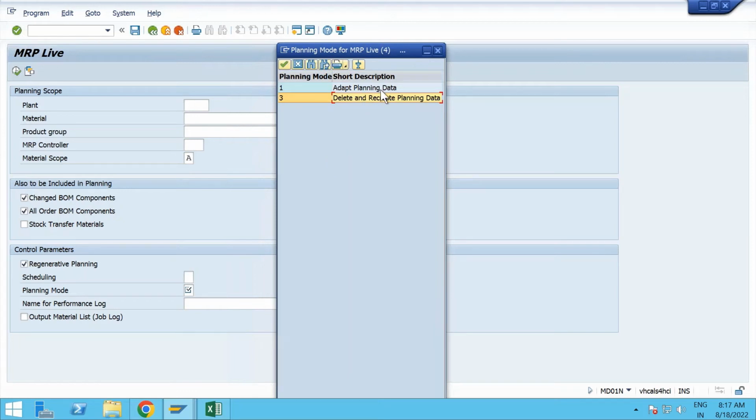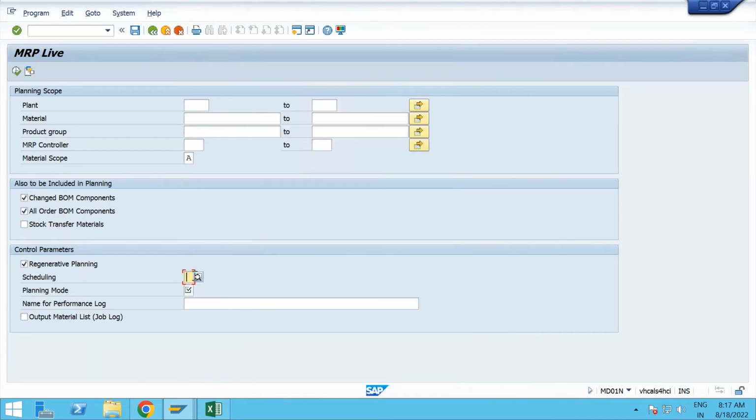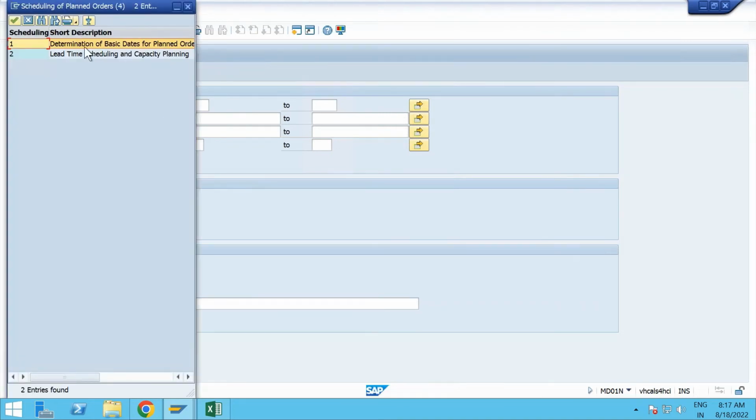If I do adapt planning data, then what will happen? Only the changes will be considered, but my data will still remain the same. If I have 100 planned orders, my planned orders will still be the same. That's why I need to do delete and recreate data. Sometimes we need to do this. And then I have scheduling, which is still available with me. I have basic dates and I have lead time scheduling.